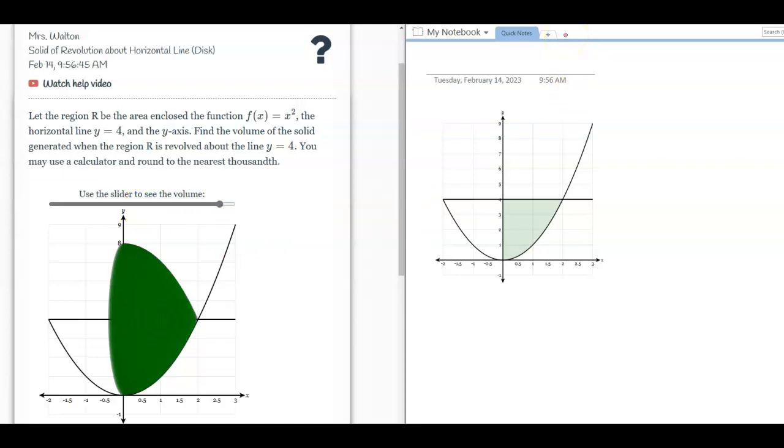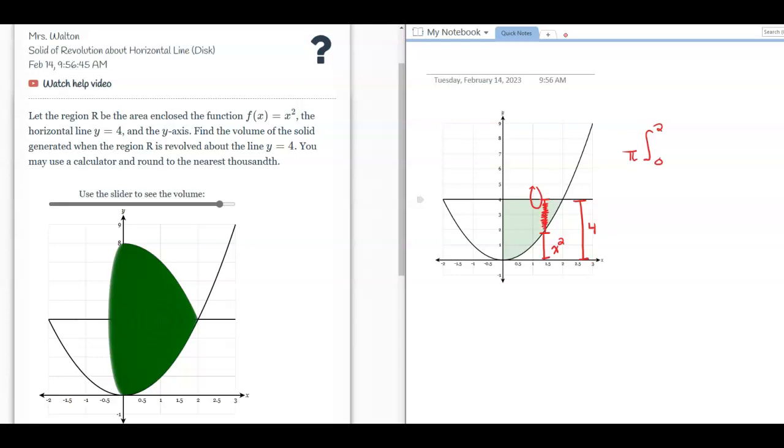All right, so same as always, we are starting with pi. Our limits of integration: we are adding up all of our circles from 0 to 2. And then finally for our radius, our distance from the x-axis is our function, that is x squared. And I know that this entire distance to our axis is a value of 4. And what my radius is, what I'm adding up, is this distance right in here.